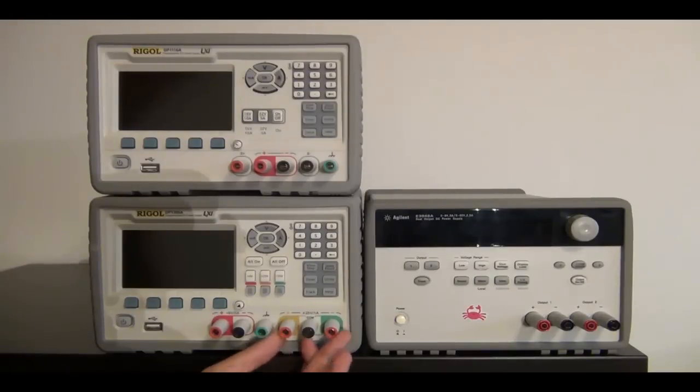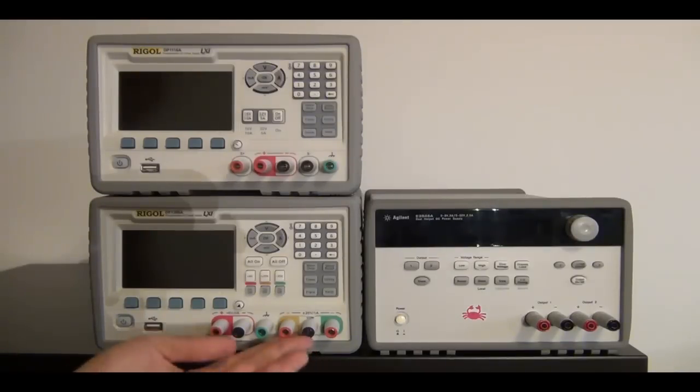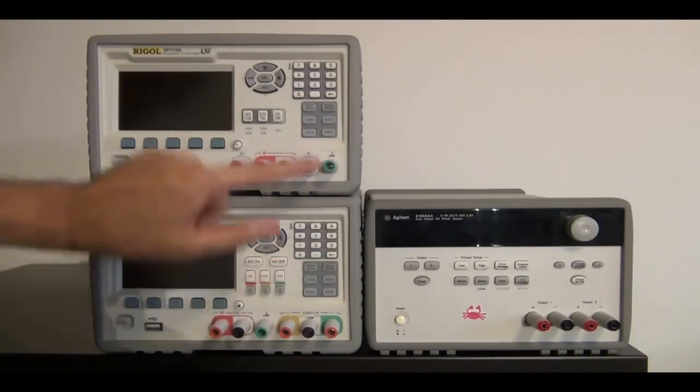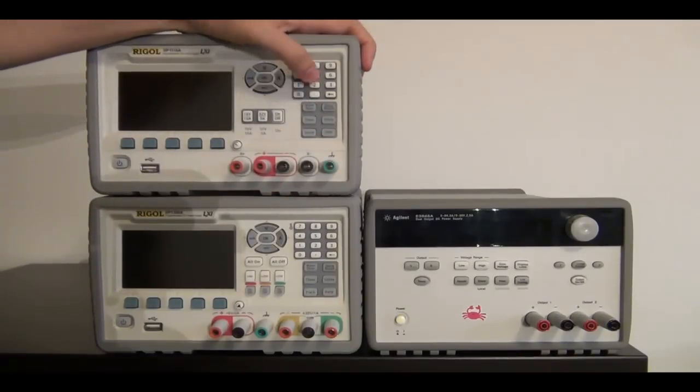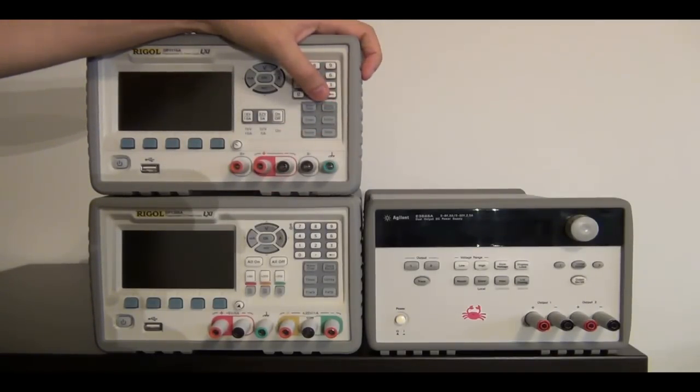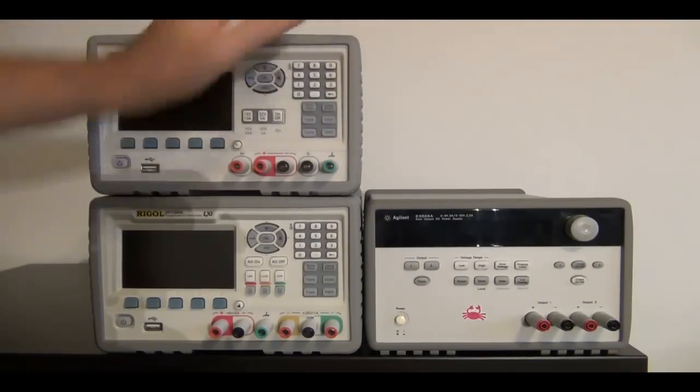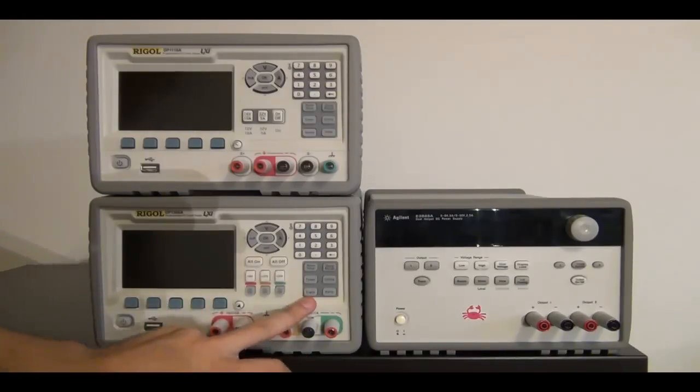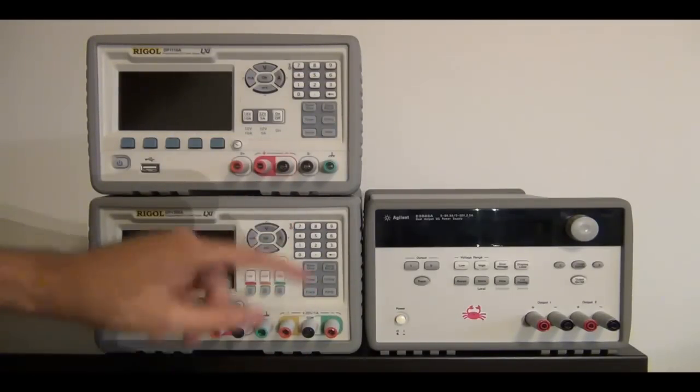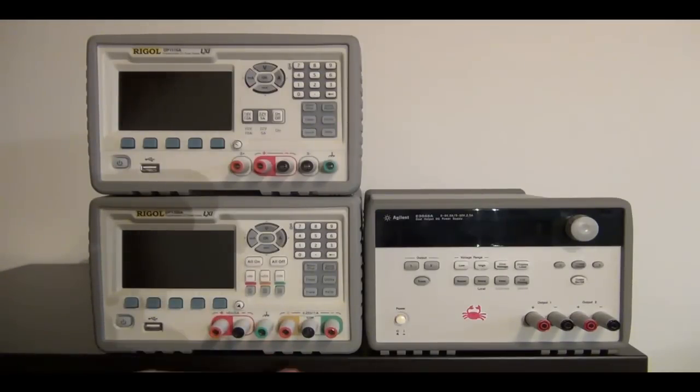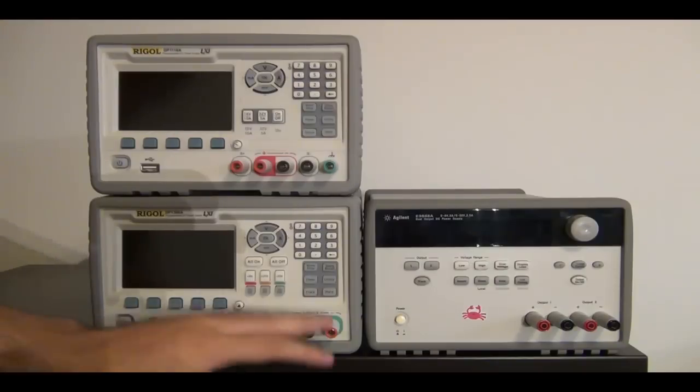Another advantage of this guy is that you can couple the plus and minus 25 volts together. So by entering something on one of them, the other one would follow. So if you have a dual supply, that would be of course necessary. Now both of them also have a few buttons at the top and a few buttons on the side here, which has a wave display, a store and recall settings, a timer, a utility, the sense button on this one, and a help button. And on the bottom here, the track button is replaced with a sense.